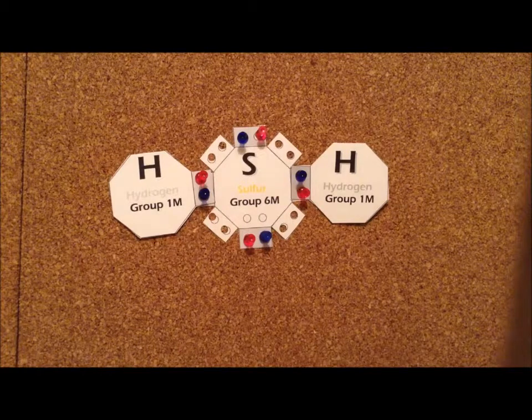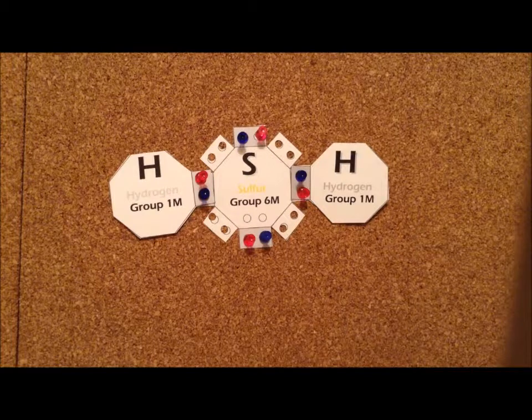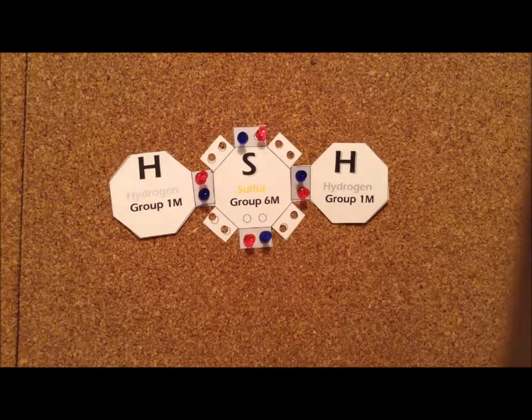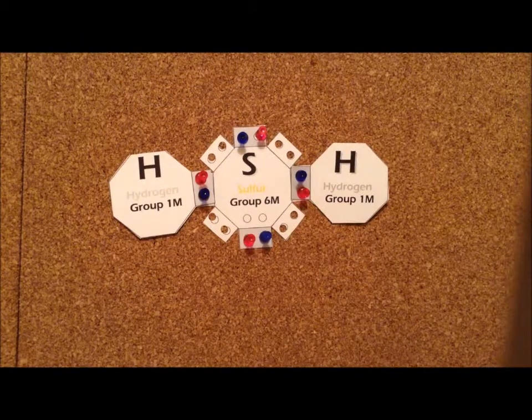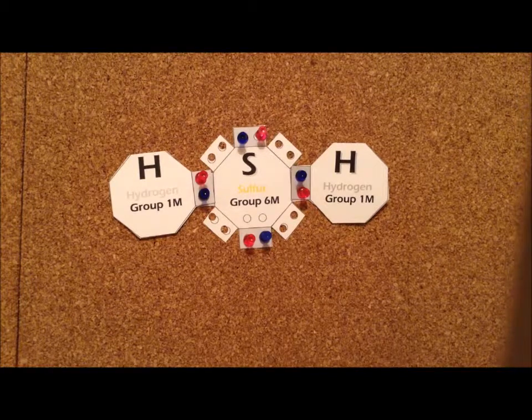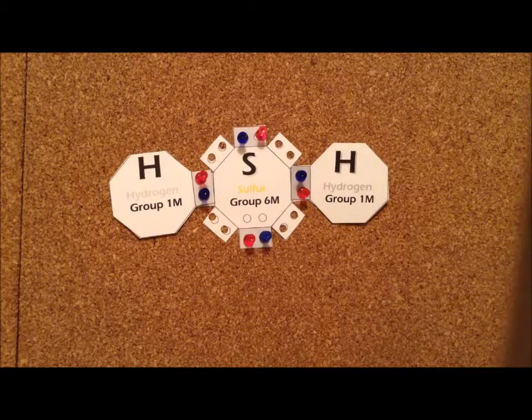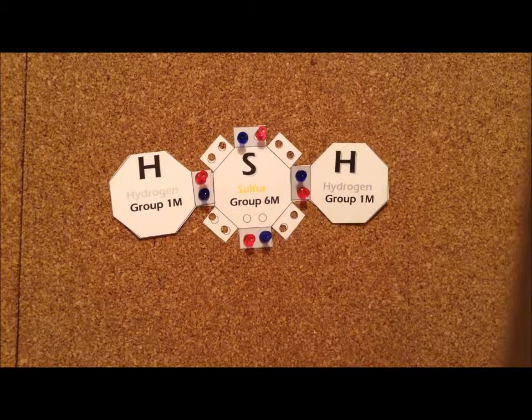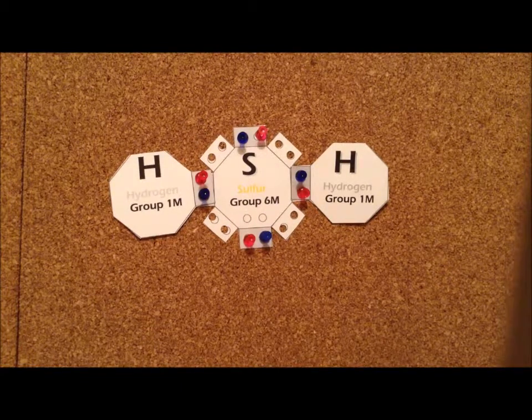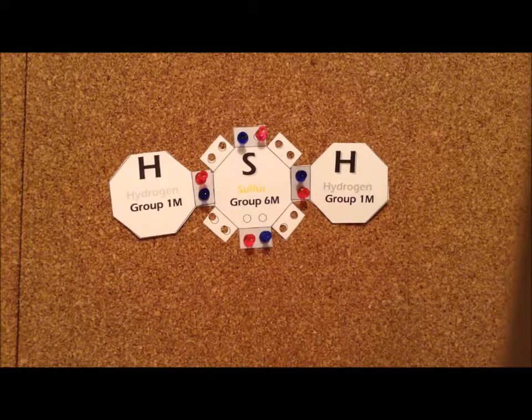We see that except for these white flanges on the card, the Lewis structure of H2O and the structure of H2S are identical. We notice in this particular case that even though sulfur, being on the third row of the periodic table, is allowed to expand its octet, for this particular compound there is no need for it to do so. In general, if you can construct a valid structure where you do not expand the octet, you should try that one first and leave the expanding octet to those circumstances where merely satisfying the duet and octet rule does not work.